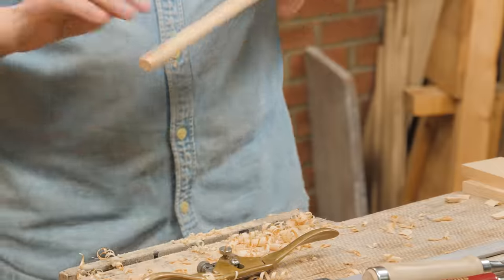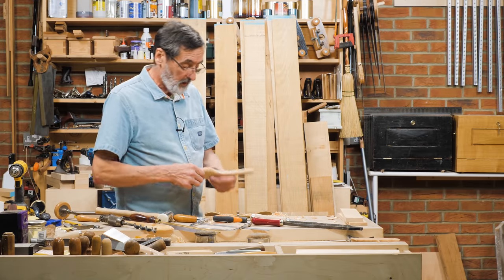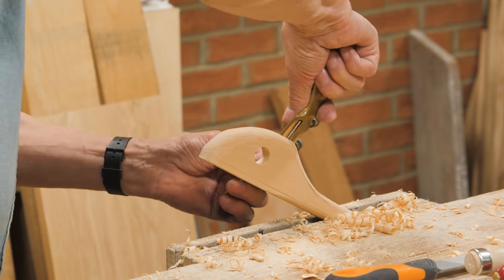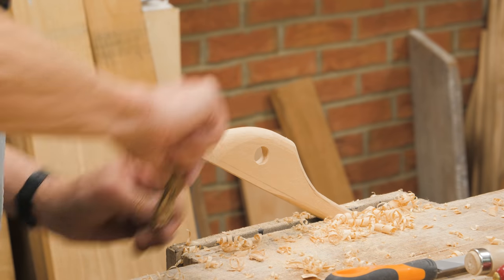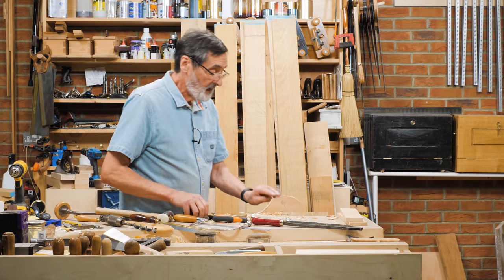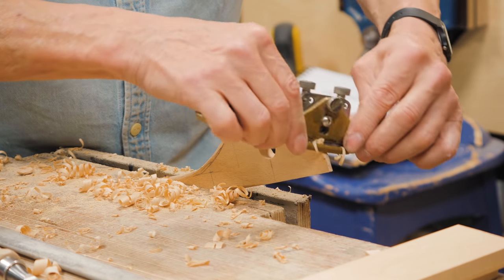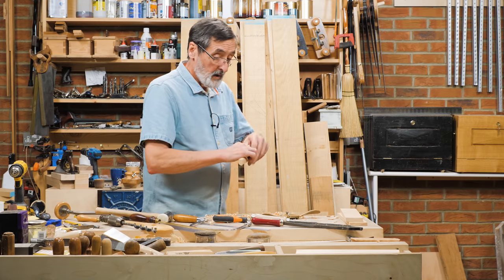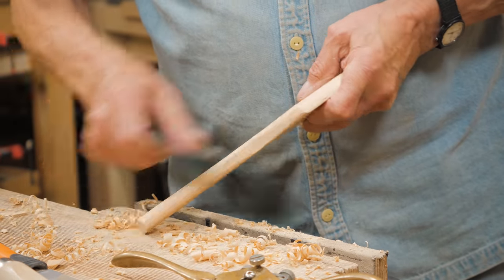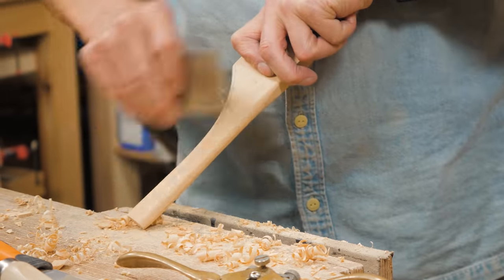That's basically the shaping. We've got the shaping done. I want to strengthen this corner, and to do that, I bring the spoke shave along this side at 45 degrees and just make it nice and angled. That's a great way of dealing with that. And then this last bit is just to refine this edge here. And what we've got to do next is maybe we can scrape it. I've got a steel scraper here. This works perfectly for shaping the handle and getting rid of the hard edges.